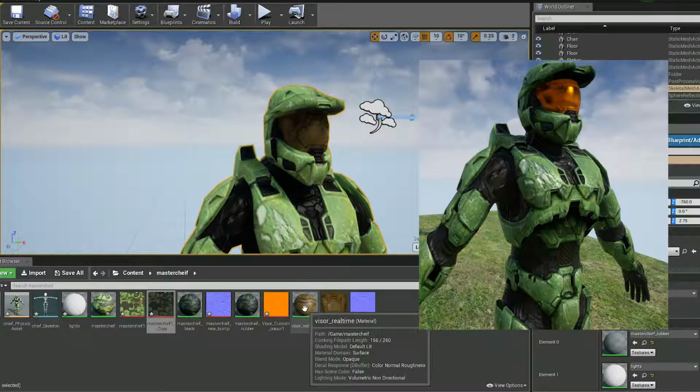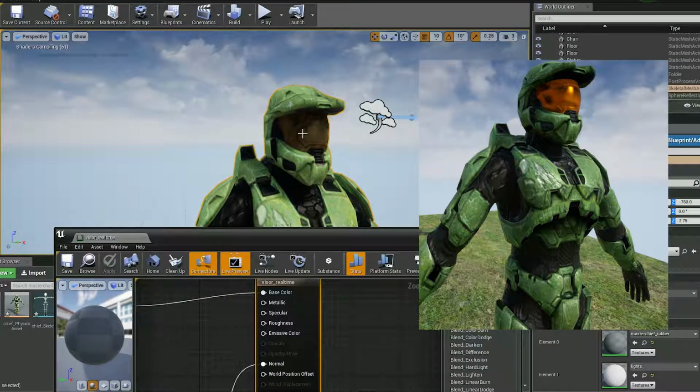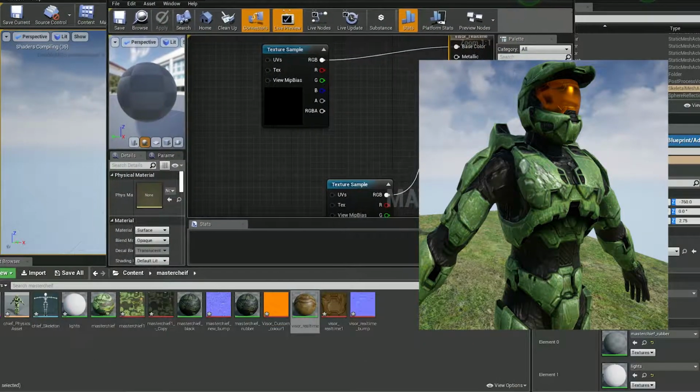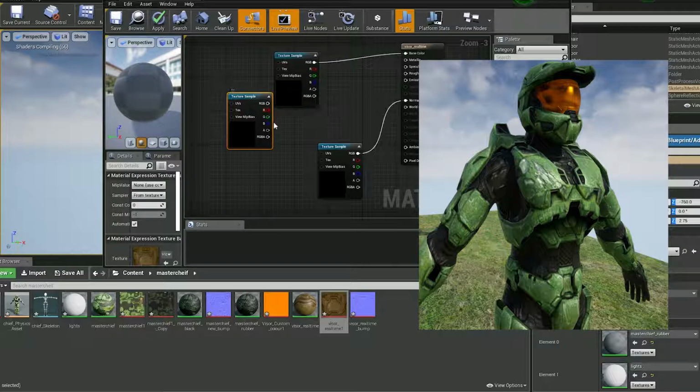So what you need to do is go into visor real time. I'm basically going to give this visor a little more of a glassy look, make it look more like glass, a bit like glass metal. So I'm going to go into the nodes with the textures and input the visor real time in again. As you can see, we've got the RGB. At the moment we've got RGB all together going into base. Now if we stick these in individually, it'll give us different effects.